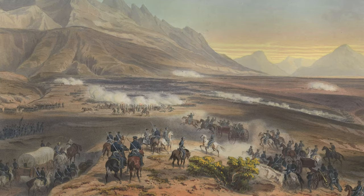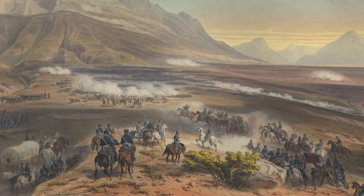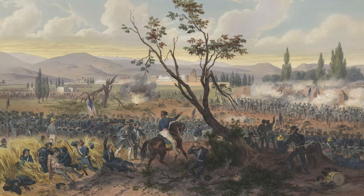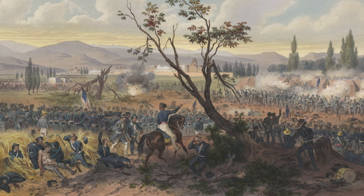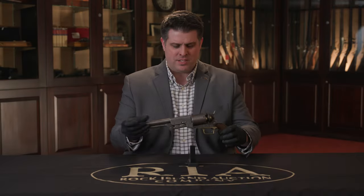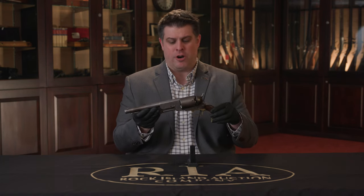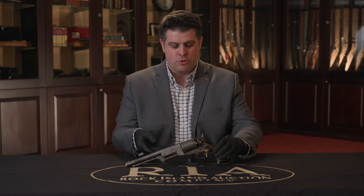These were used in combat. These were used in the Mexican-American War, against Native Americans at the time, against Mexicans at the time. They were used, and these were the peak of firearms technology. Keep in mind, the Patterson is really the first revolver at the time, and it was small, and finicky, and not very hardy. And then you come up with this monster pistol. Powerful, very hardy. Of course, not immune to malfunction, as was shown in the hands of novice troops, but a definite improvement over the Patterson.